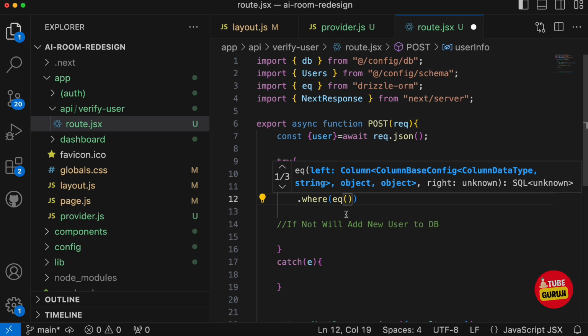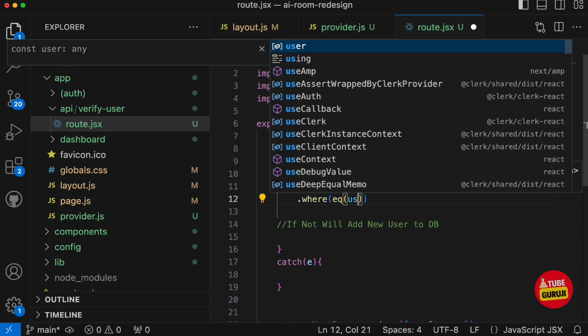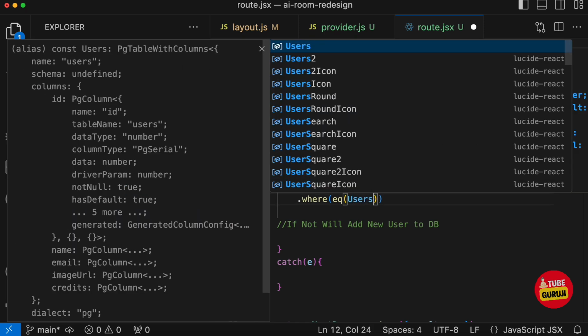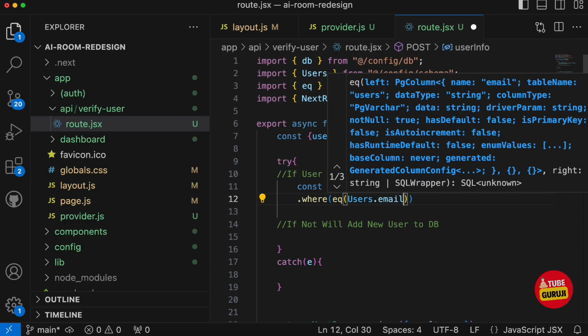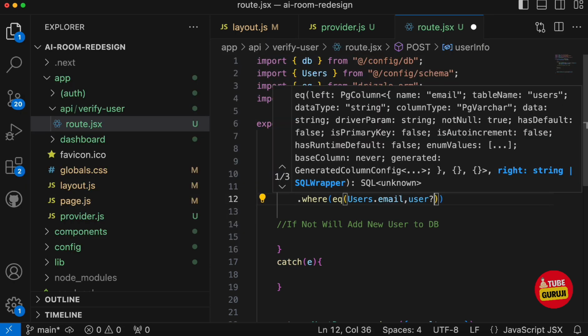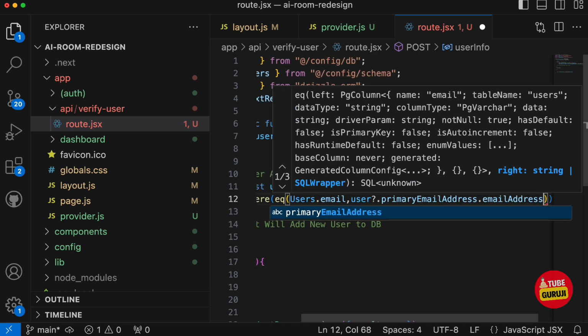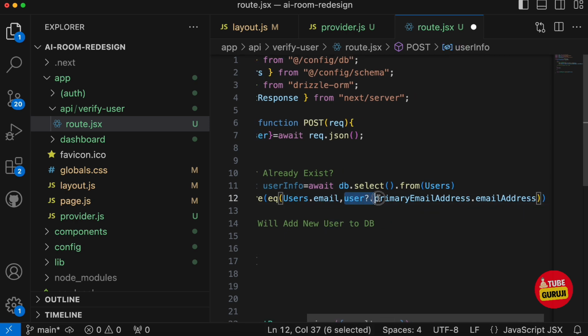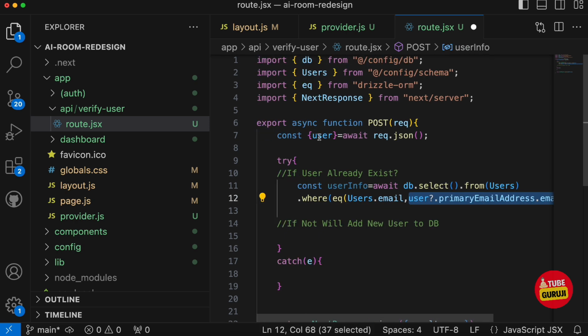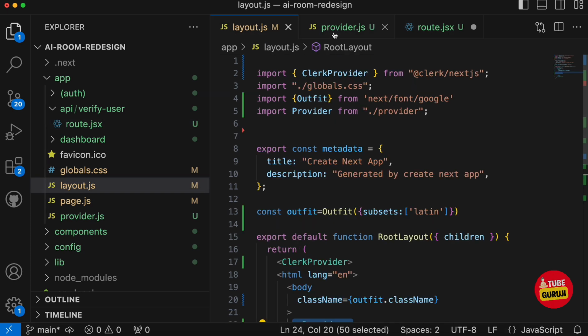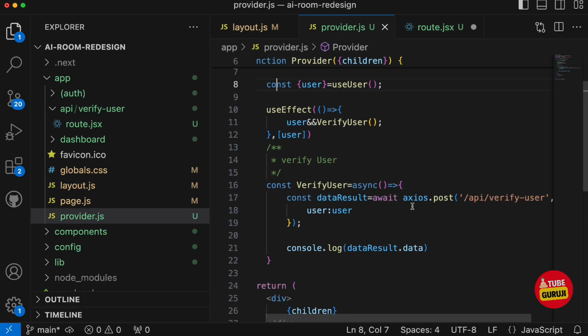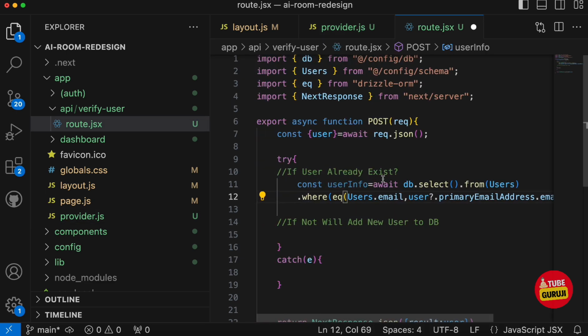So here we will say eq users.email is matching with our user.primaryEmailAddress.emailAddress, which we are getting from these users, and obviously we are passing it from the body of this particular API call. Then save it.